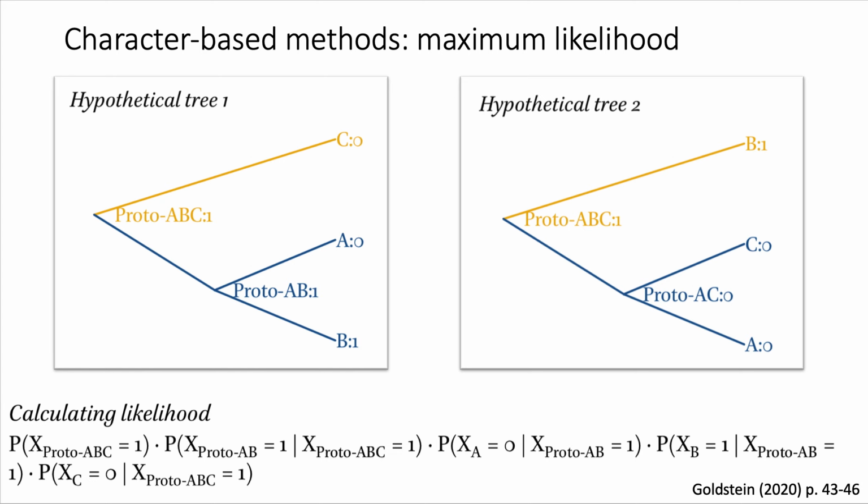That is the probability that our character has the value 1 in proto-AB, given that it was 1 in proto-ABC, right? And we can continue that for the entire formula and verbalize the information that's there. But basically, this is about probabilities of ancestral states and probabilities of nodes and leaves in the tree. Leaves being the languages C, A, and B themselves, and the only node we have in the tree is proto-A and B. We work with them on the basis of what they look like in the ancestral languages. So these are all the probabilities that you need to calculate the likelihood of these two trees, giving rise to the data, right? The data still being that A is 0, C is 0, and B is 1.